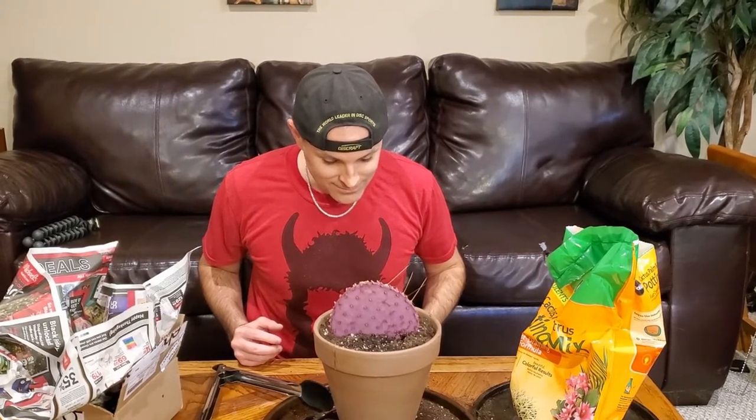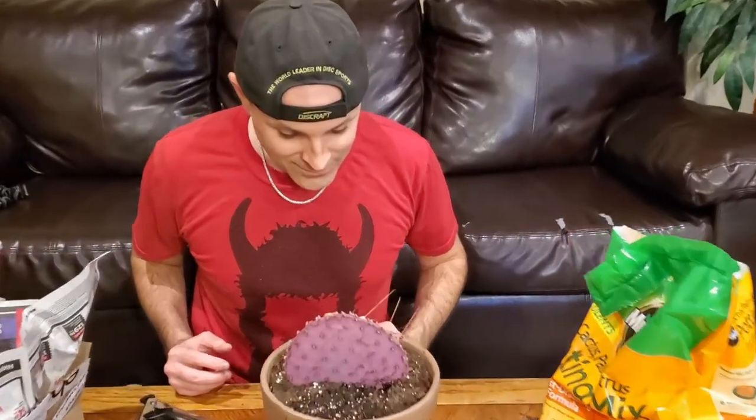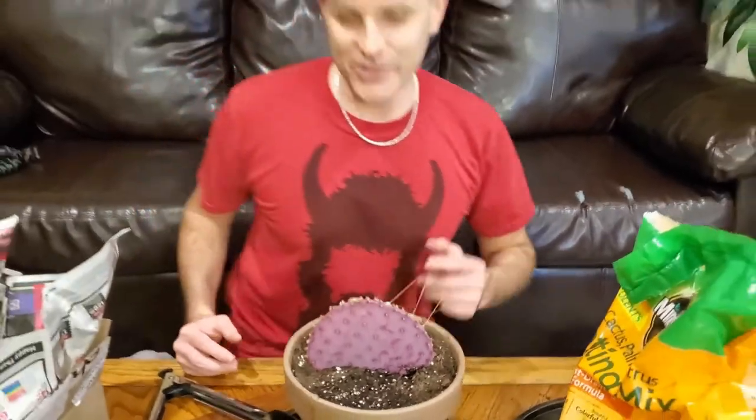Got any new roots yet? Okay, that's boring. So what I'm gonna do is come back when I start to see some new growth. I'll come back with an update as soon as there are some changes. And right now I'm gonna be pulling little cactus spines out of my fingers for the next week. So I'll be back with an update.